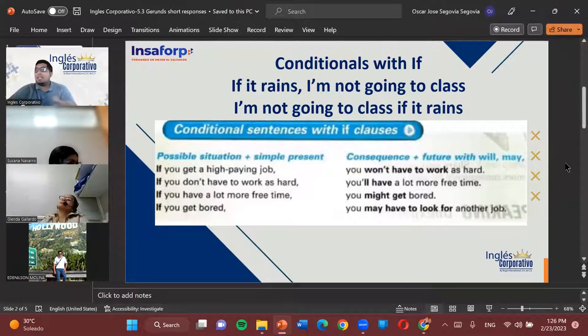Usualmente, por ejemplo, las cosas que se presentan como condicionales llegan a ser sueños que tenemos, como en el caso de la pregunta que les estaba haciendo, like, what is the description of your perfect house? So you can say, if I win the lottery, I would like to build my perfect house. ¿Sí? Entonces, es básicamente cómo se va dando la línea de consecuencias y además, cómo también utilizamos los condicionales.